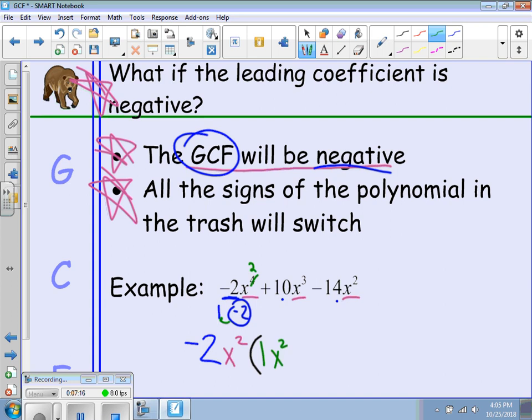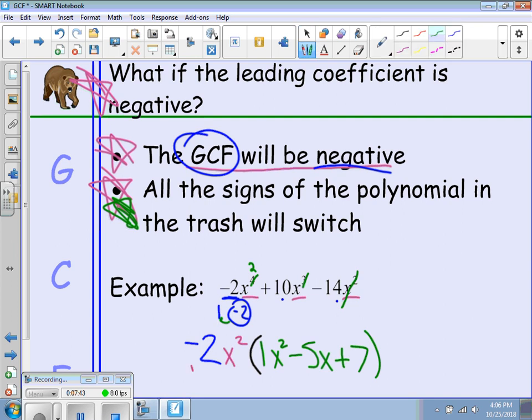Okay, notice how my sign changed from a negative to a positive because it said to switch all signs here, right? Because 10 divided by -2 is going to be -5. I've taken out 2 of my x's, so I'm just left with a plain old x. Okay, and then -14 divided by -2 becomes a +7. We're switching all the signs there, leaving us with 7. We took out all of my x squareds there, and there you have it.